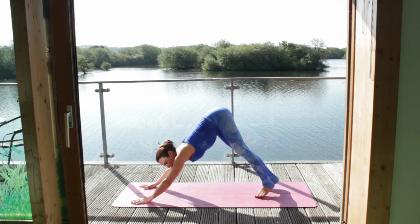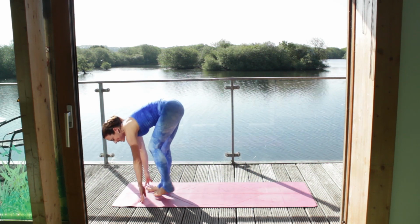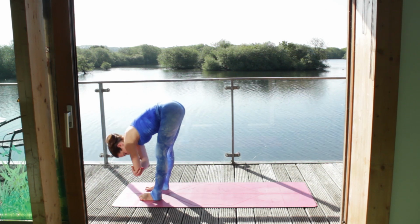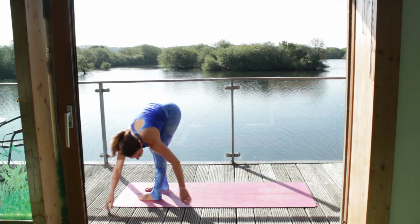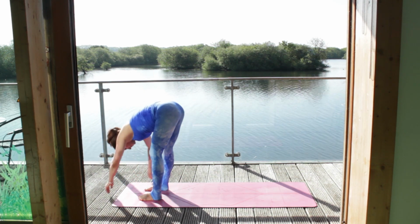And from here, we take a stroll all the way to the front of the mats. So the feet are hip width apart. We hold onto the elbows. Have a nice bob up and down here. Soften through the knees. Release the arms and ragdoll around the legs. Make sure you're really loose and free in the upper body.